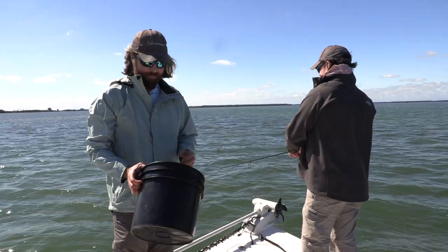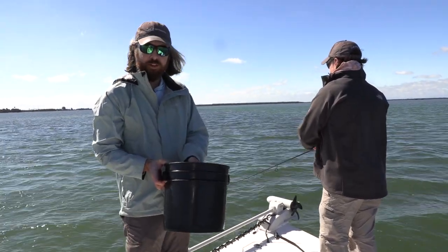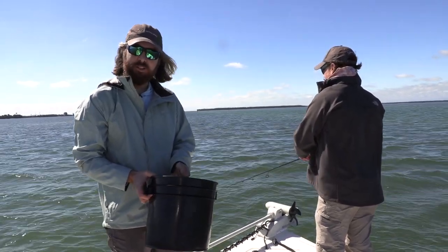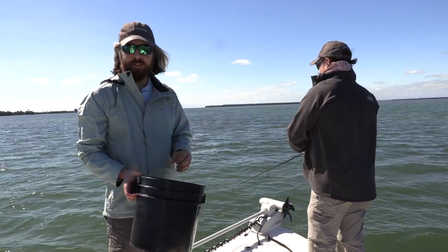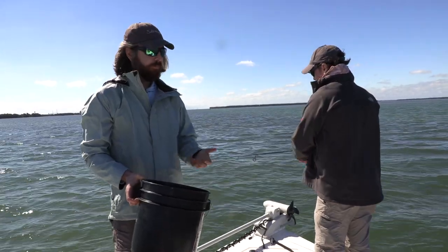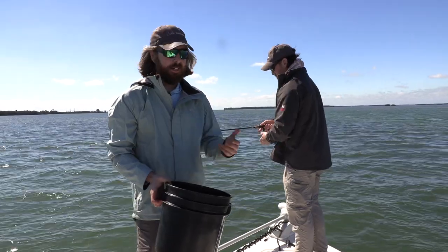And so what I started doing is getting this chum and putting the water in it just like normal, but freezing it. I put it in the freezer overnight, and then I can size it to whatever size I want to use. Then I put it in a pinfish trap, dump it in as normal. And by the time I'm picking the trap out, all the chum has disintegrated, and there's pinfish in there.